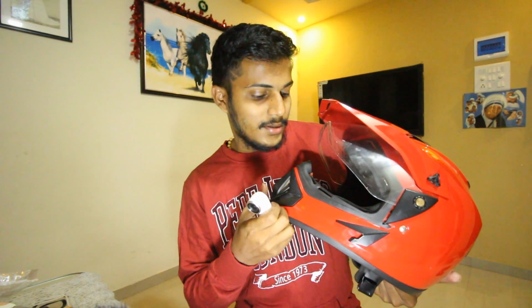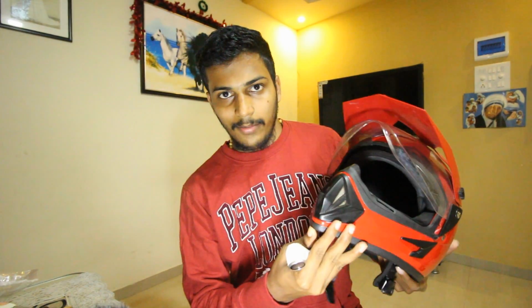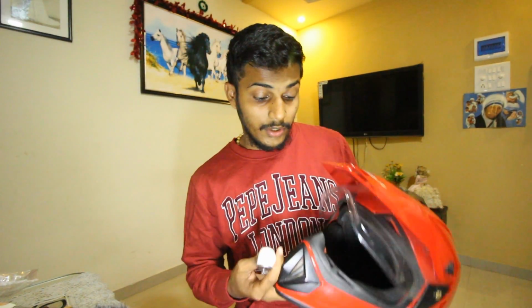In order to mount this camera the way I'm mounting it, you require a motocross helmet, because some helmets are round in the front. In that kind of helmet it might be difficult to mount this camera, but I'll show you the technique that I use to mount this camera on my helmet. So here we have it.